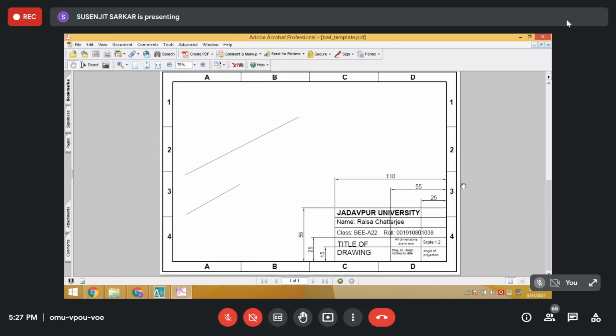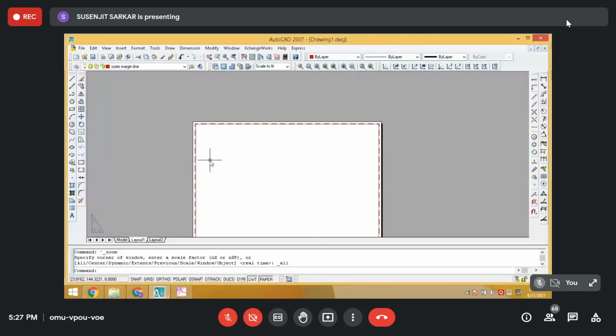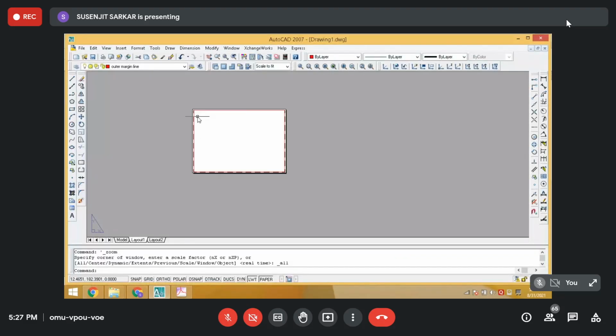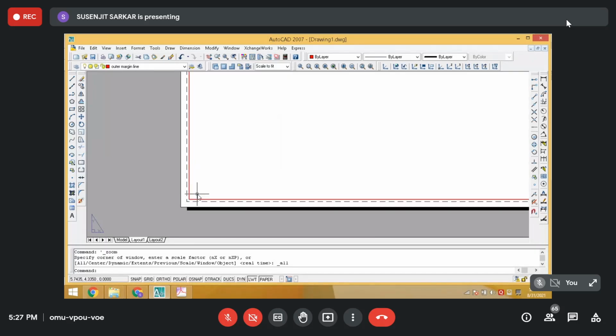Within the outer margin, you have to draw another rectangle, right? Now, there is one way I can draw another rectangle within this bigger outside rectangle. But the gap between these two rectangles is 10 millimeter. How can I control this distance? I can measure the length, I can do it.